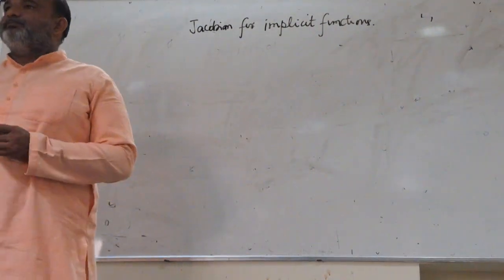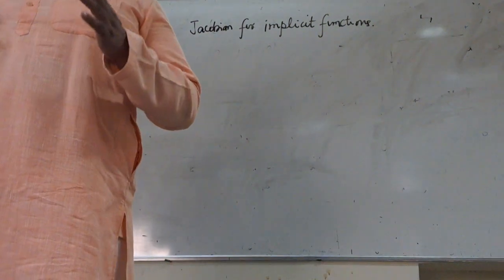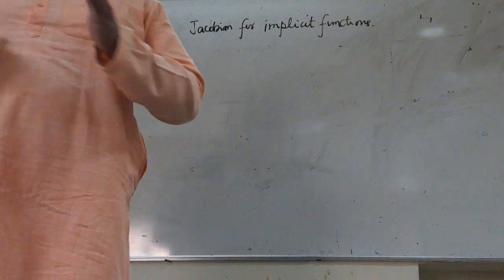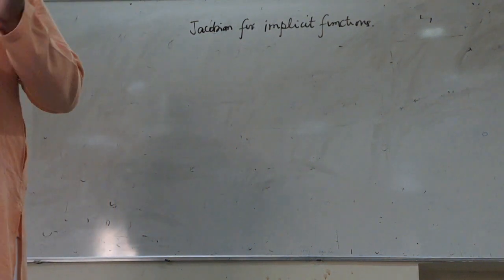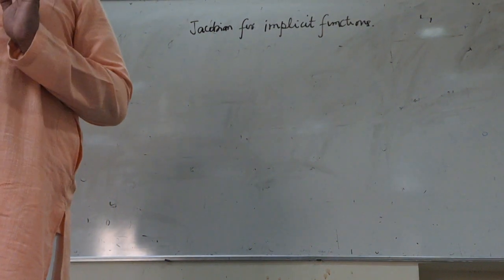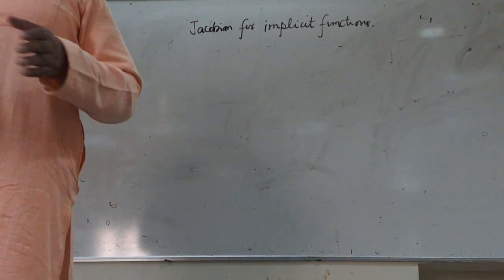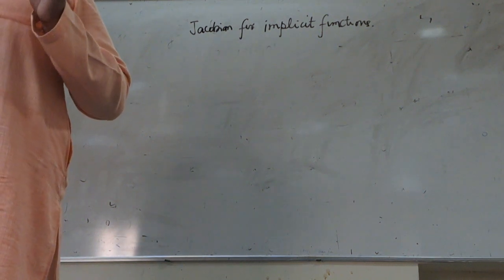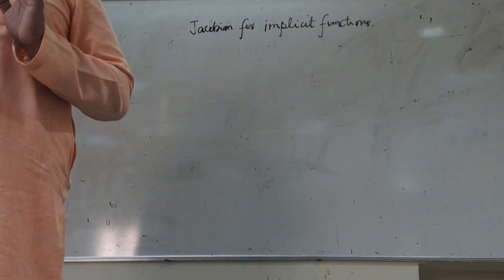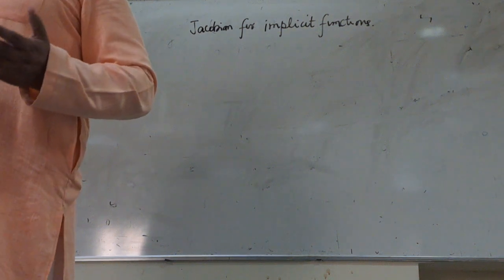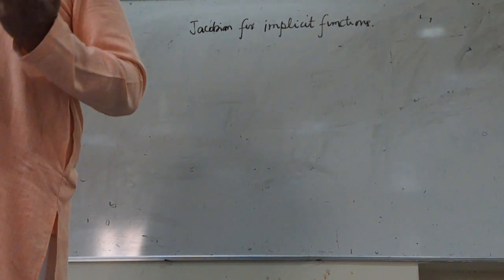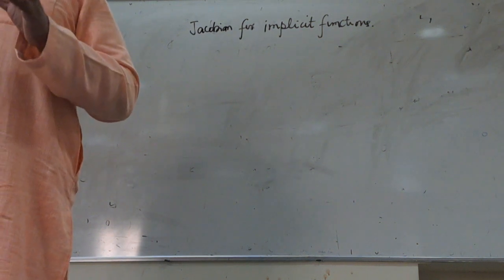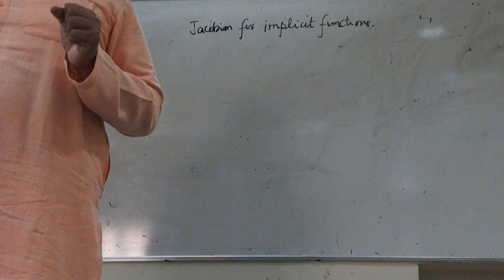Is it okay? So yesterday we learned the definition of Jacobian for two functions, two independent variables, three functions, three independent variables, four functions, four independent variables. But that was the case for explicit function representation. So now how to find the Jacobian of two functions with respect to two independent variables whenever they are given in an implicit form.